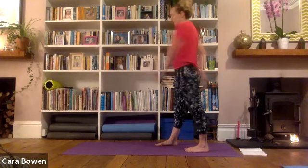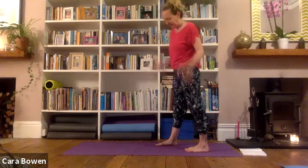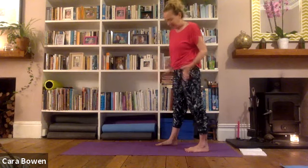And as we've done the last few weeks, we're going to then change it. And what we're going to do is turn towards our back leg and let our pelvis move. And if you let your pelvis move, you might then want to let your back foot turn out. So turning towards the back leg. So we're wanting to let the pelvis move and open to the side. And we might then let the front foot turn.